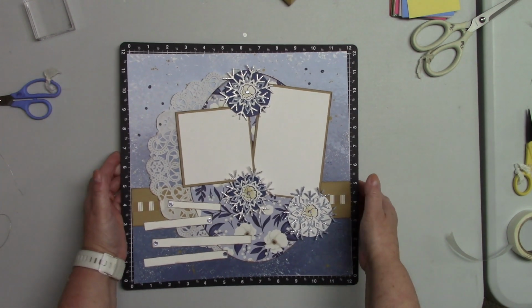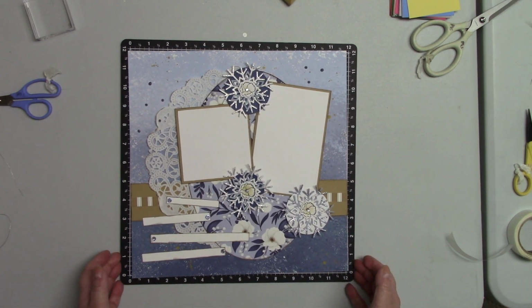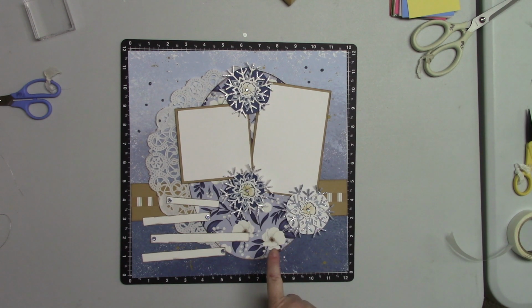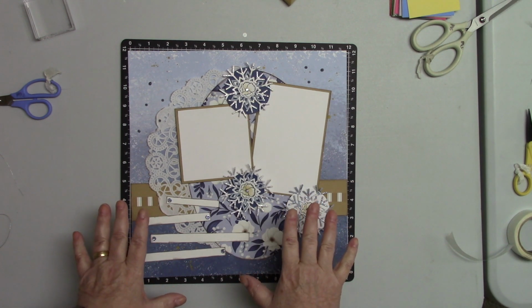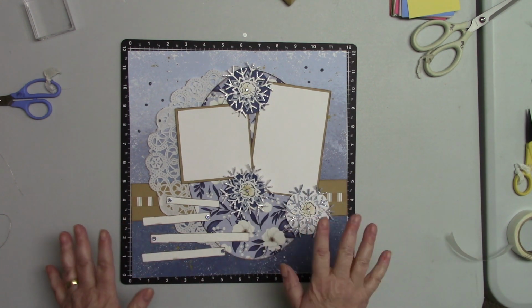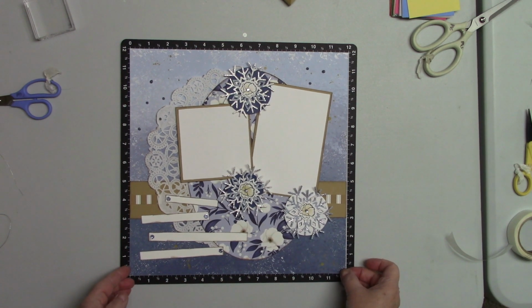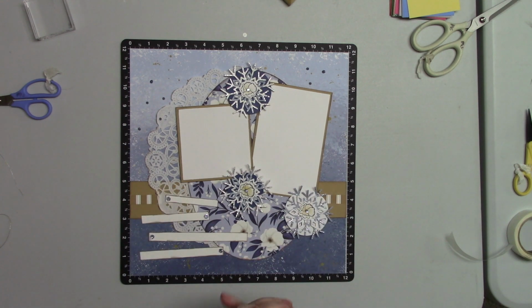All right, well, that's it, folks. I hope you enjoyed creating this, and am I going to do a class with this? This is going to be the first page. I'm not sure yet. Let me know if you guys think I should make a class with this or not, if anybody would be interested in taking this class.